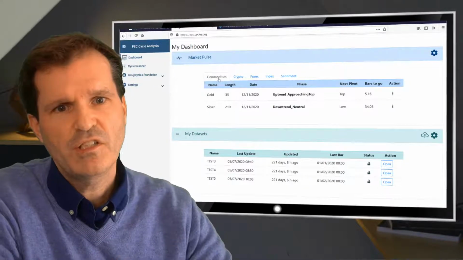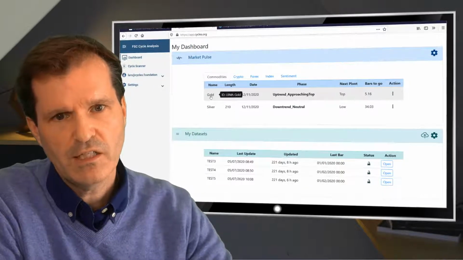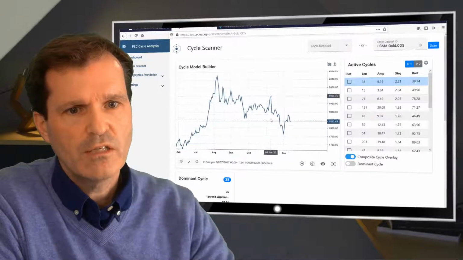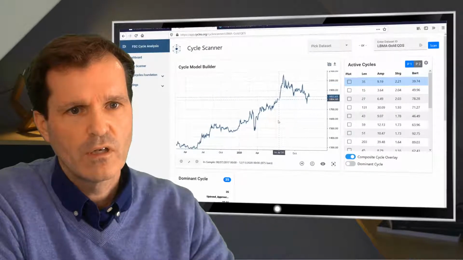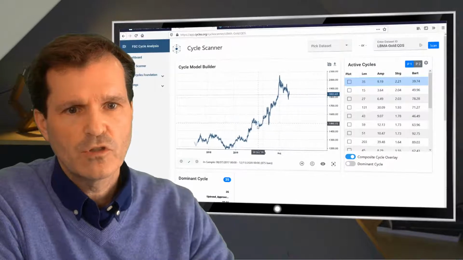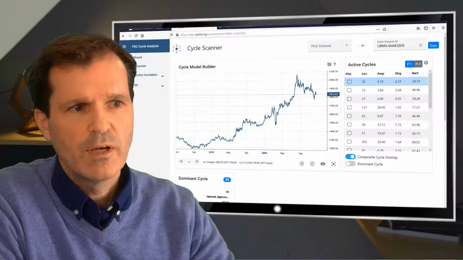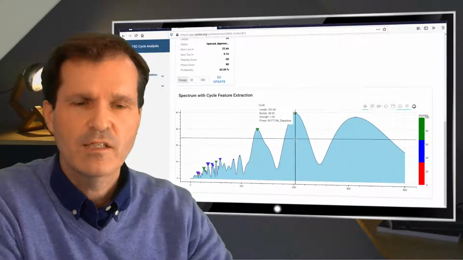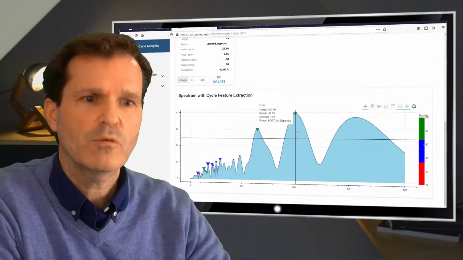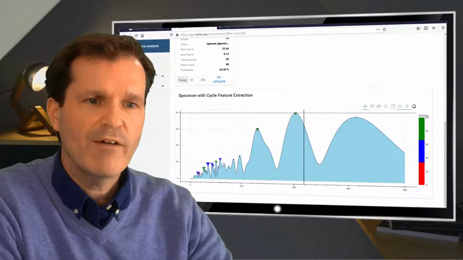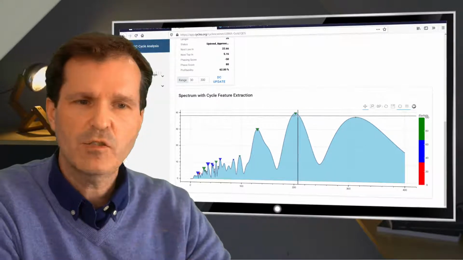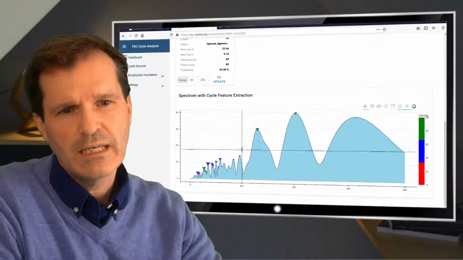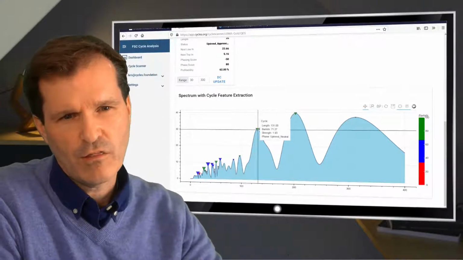Commodities is the first section which is activated here. Let's open gold data here. So this is the current gold data. I will just zoom in a little bit. As you know, I always have a first look at the spectrum. This is the cycle spectrum, where I look for clear peaks. These can be seen clearly with a length of 203 and a cycle with a length of 131.